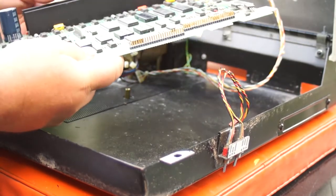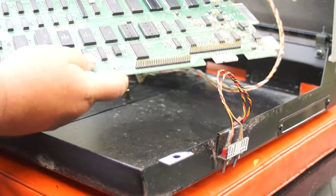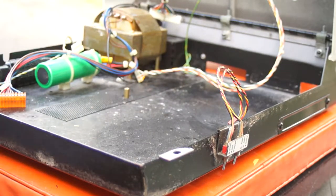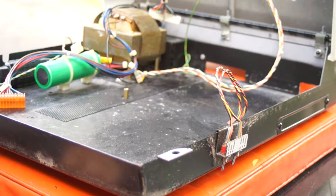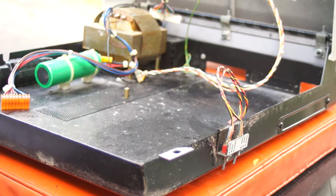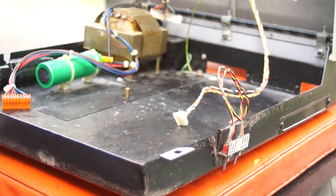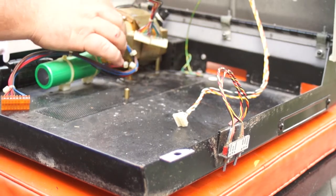So there we have the Super PET disassembled — two boards, some legs, some screws, connector cables. I'm just going to very carefully set this down. Don't want to hurt it. And underneath, of course, we have the metal case, the housing that it goes into. And the power supply. Here is another sacred wire — this must be set aside very carefully. That's the double power connector. That goes to the monitor; that goes to the keyboard.